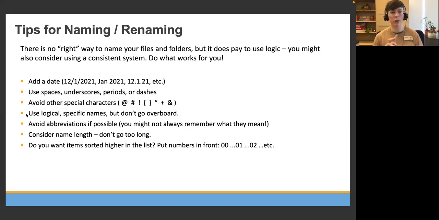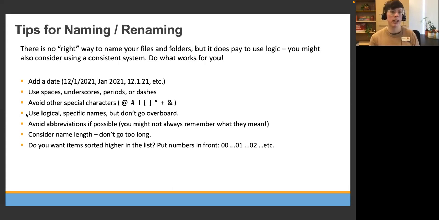So think about how you're writing your dates if you're writing them. You can use spaces, underscores, periods, or dashes in your file names as well. A lot of people like to use underscores to name certain files that may be consistent over certain years. So maybe you have certain budget files that have the same similar naming convention, but you're adding a year or a month. Some people might use underscores when they're writing that.